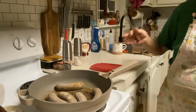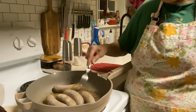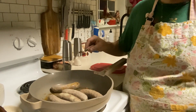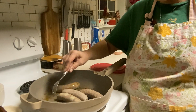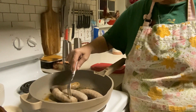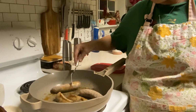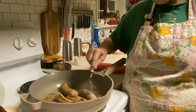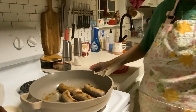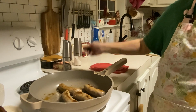Now you say, why the cubed pork and why the bratwurst? Well, some people in my house, which I will not name names, do not like pork chops. I don't understand it. I don't get it. I will never understand it. So there you have it. But they do like bratwurst, whatever is left over. Mason will take in his lunch tomorrow. All right, there you have it. So we'll give those some color, and we'll be back to put our meal all together.